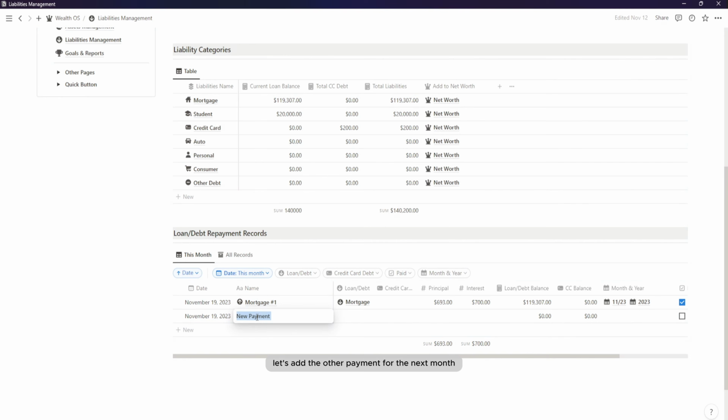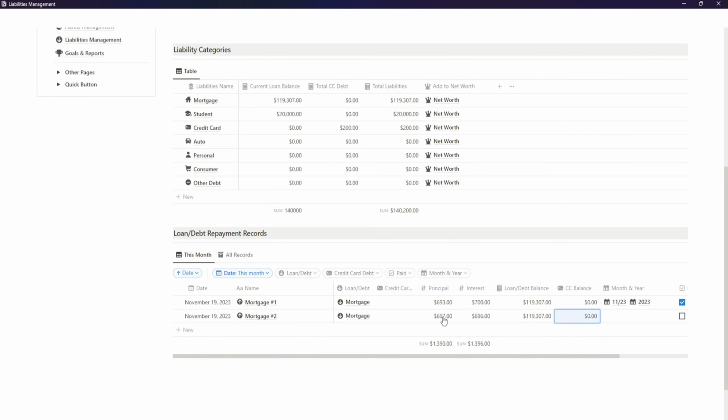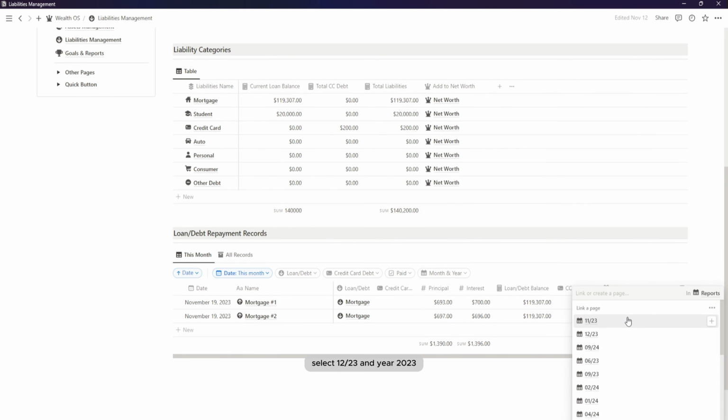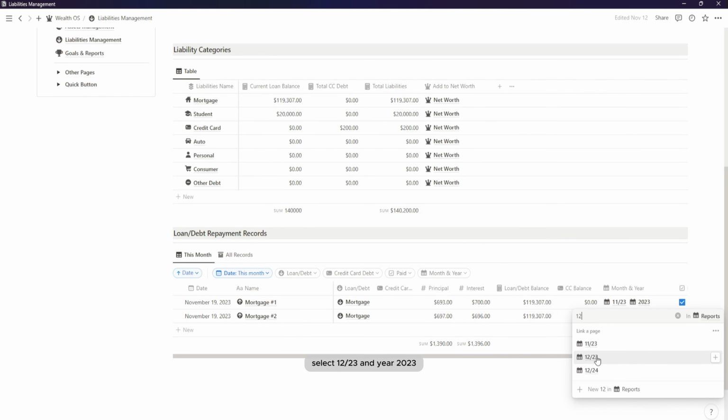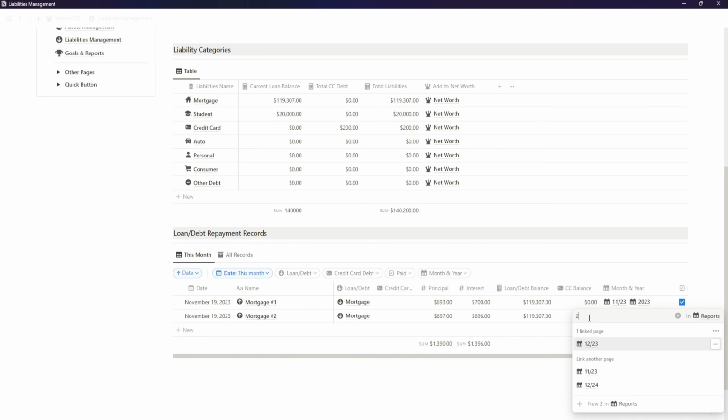Let's add the other payment for the next month. Select 12/23 and year 2023 for next month.